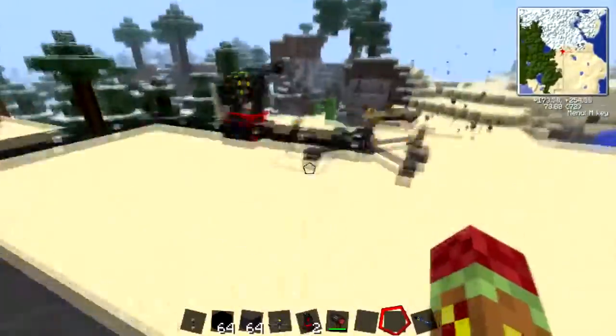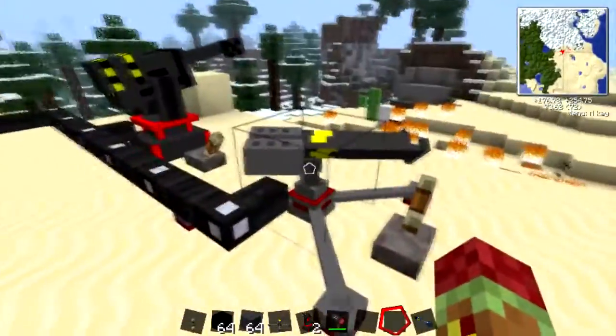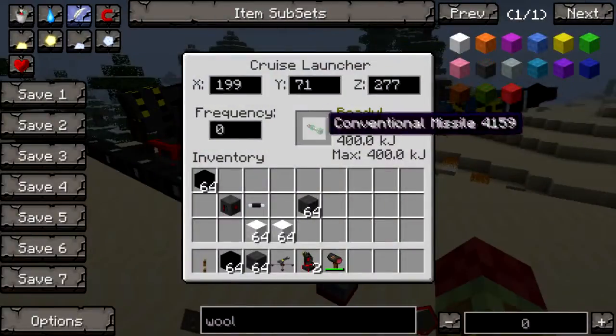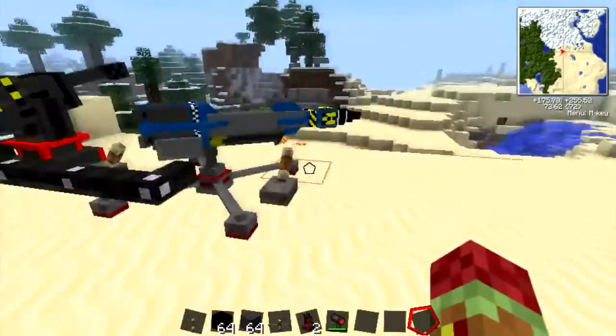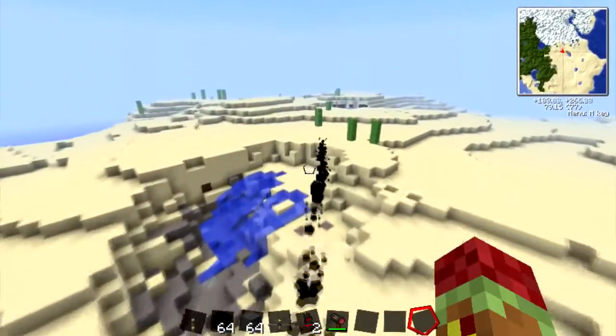It's alright, though. Alright, all will perish at the power of the railgun. So now let's try a nuke out of here. As you can see, it's a little bit larger. As you go up on the tiers, the missile does get larger.